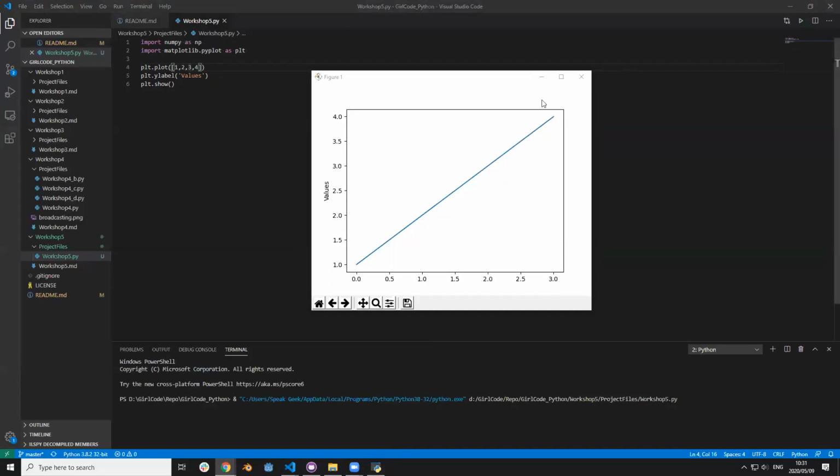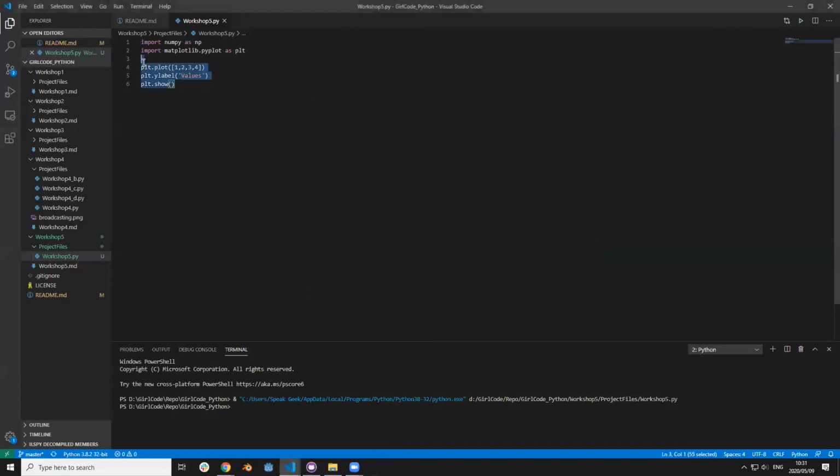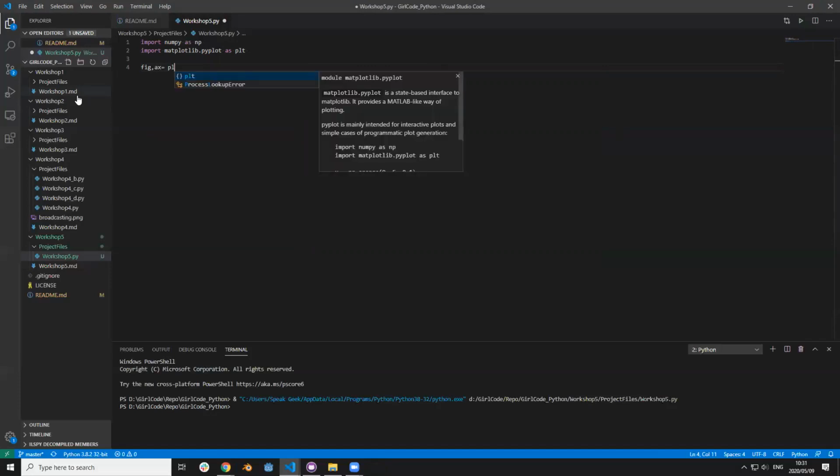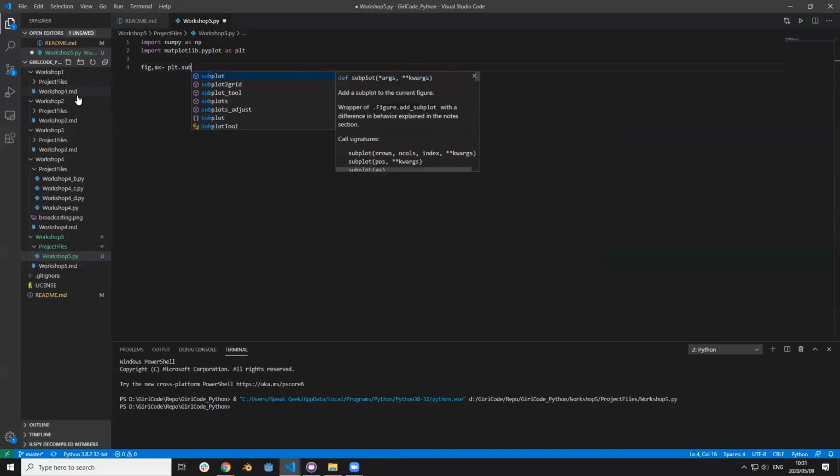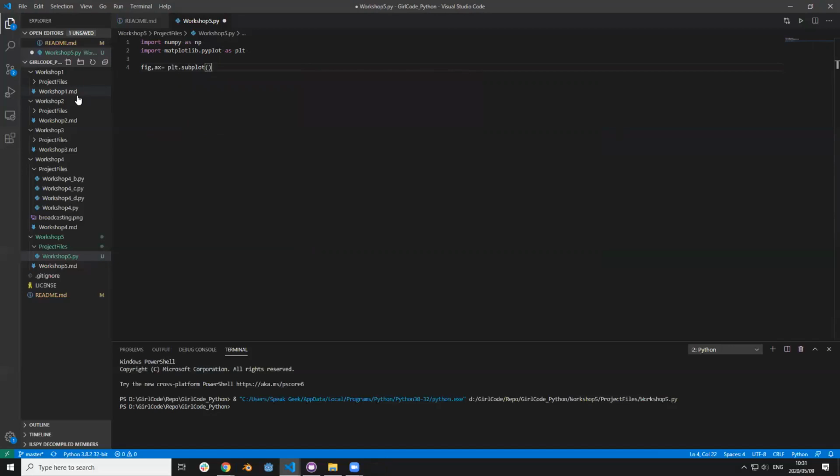So now comes the other part of pyplot, which is that you can use pyplot in an object-oriented way. The way you go about that is you create some variables and then assign some function calls to those variables. So let's create a variable. We're going to call the first variable fig, and then I'm going to put a comma, and x, and set it equal to plt.subplots.